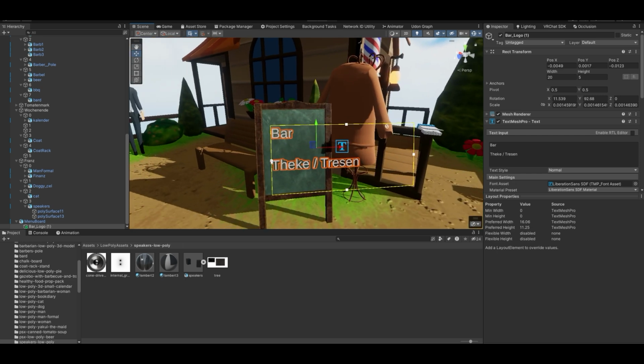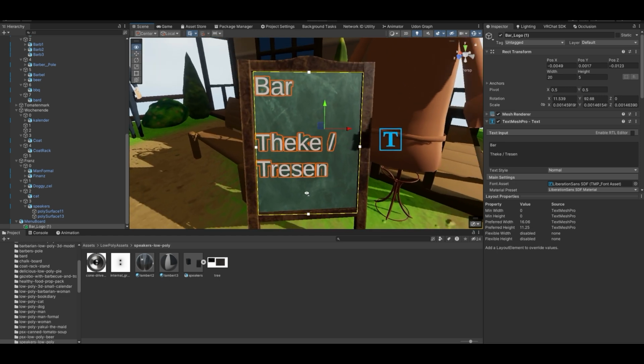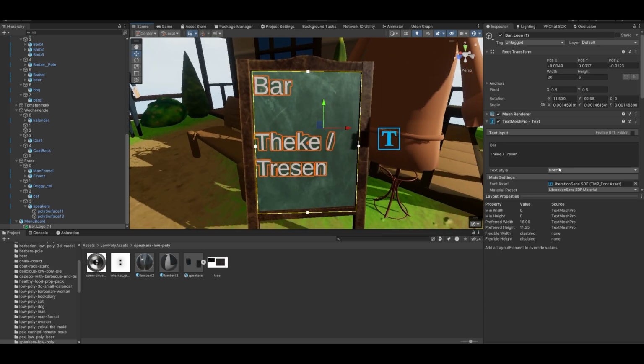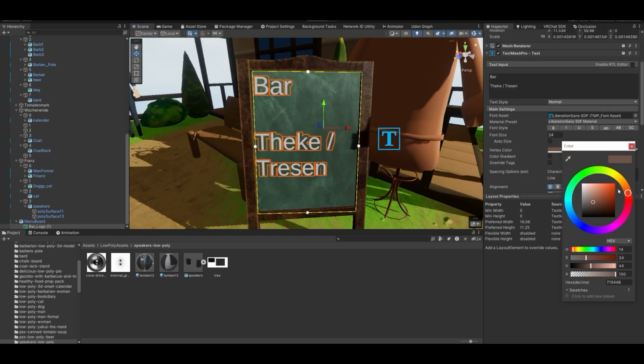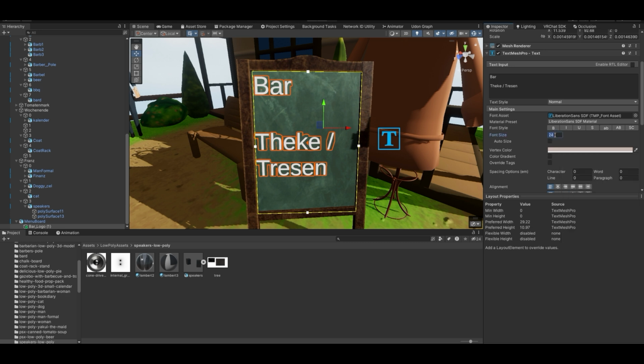Of course, it makes sense to make the text kind of filling the board, not going over the borders, so it wouldn't make sense. Also, it would be drawn by, yeah, you would use chalk, and chalk is more whitish. Yeah, I would say it is fine with the size.